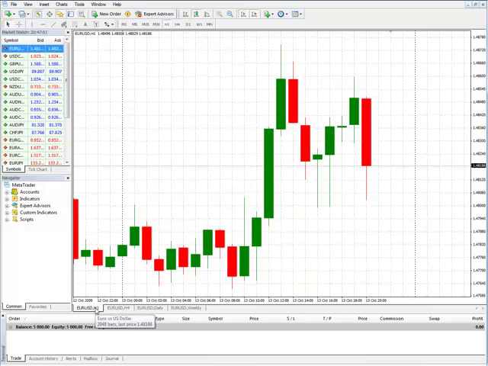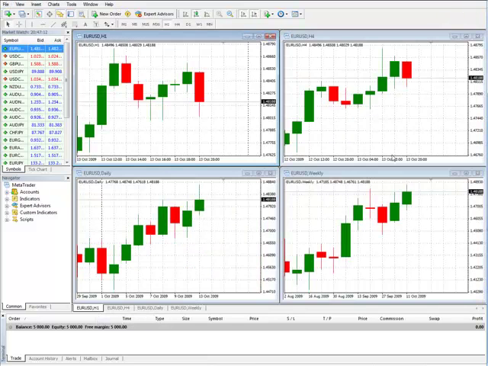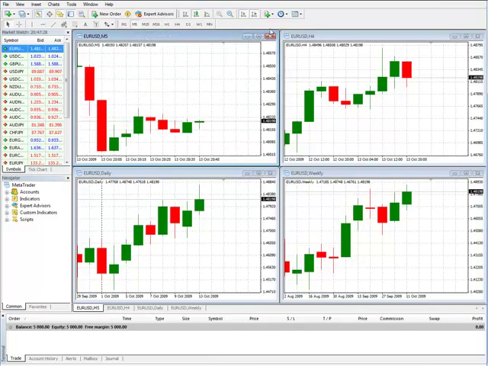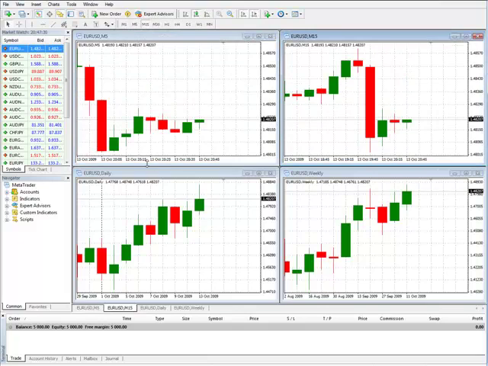Again, this is just one way to set up a screen for a particular currency pair that you might want to study. Now, this can be applicable with any of the other currency pairs, pound, dollar, yen, etc. You can set it up, and also if you prefer to trade on a smaller time frame, all these can be changed, and you could go 5 minute there, 15 minute there.